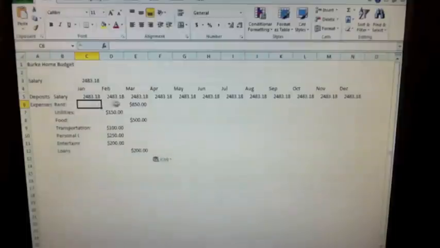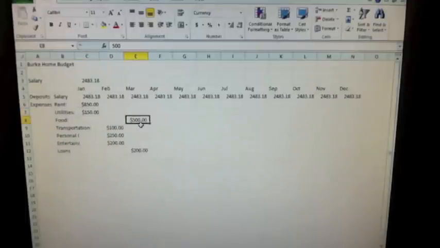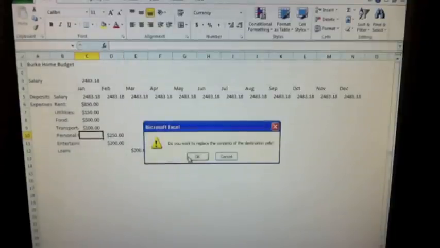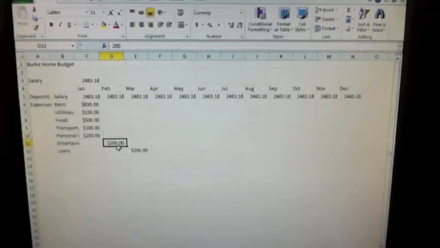Remember, just to move something, you get the plus at the bottom with the four arrows. So you want to move this one here. You can move it right next to it. Just showing you how to move these over.